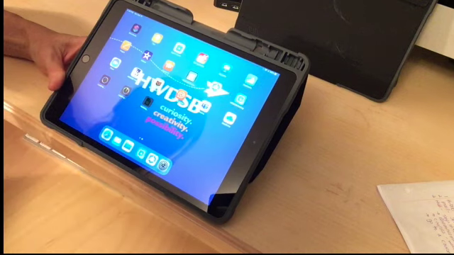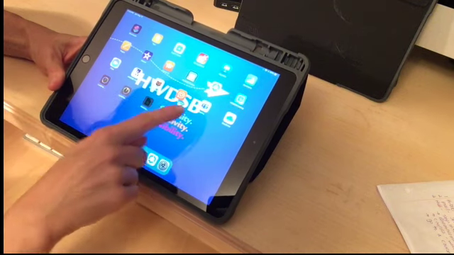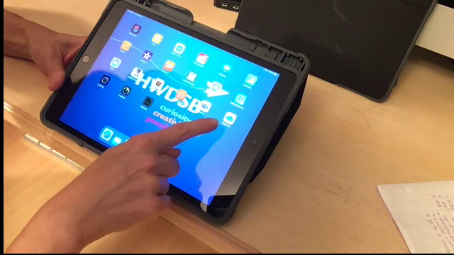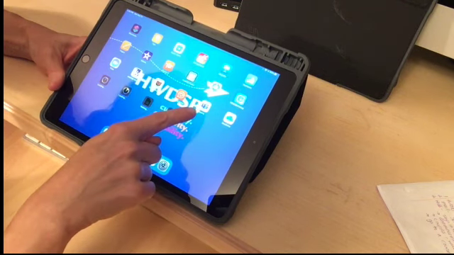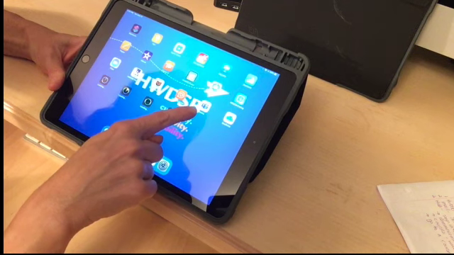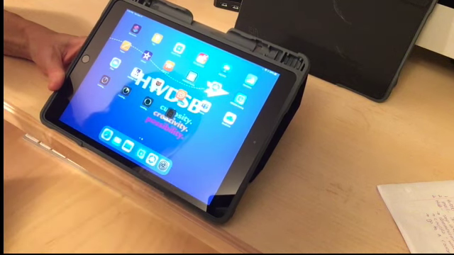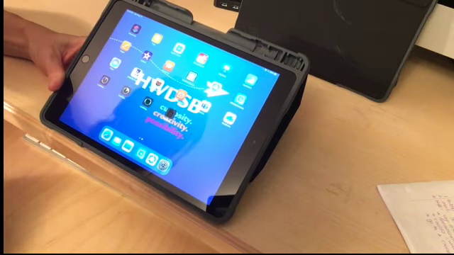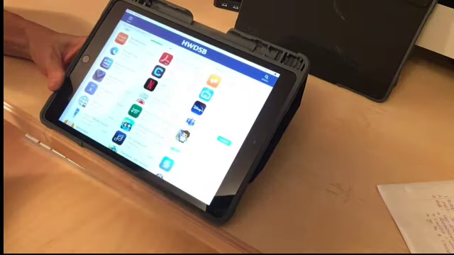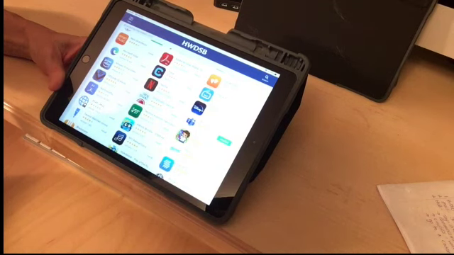While this is loading, I just wanted to point out that Teams is already loaded here, as well as OneDrive. And Teams is the way that your teachers will video conference with you during the afternoon when you are not in classes. So we're going to go back to the catalog because there are some other apps that we need to download.